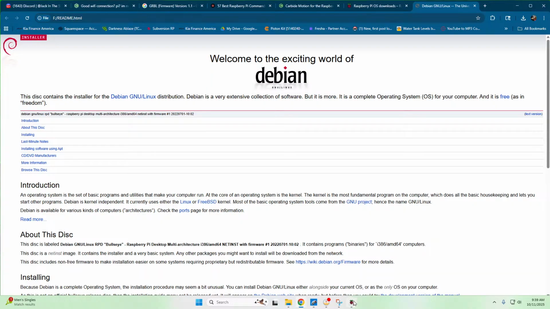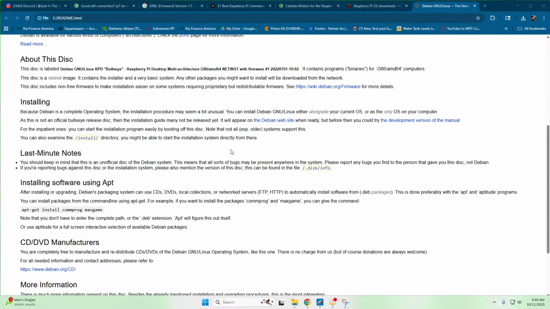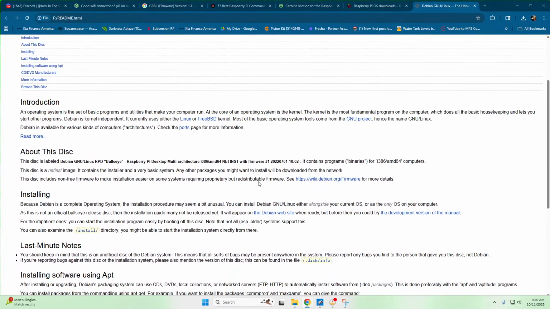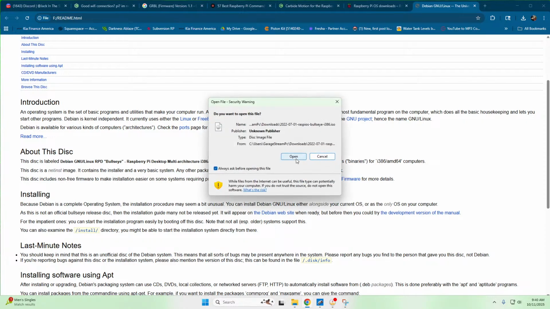Why did this error? I don't understand. Let me go back to this. Open.